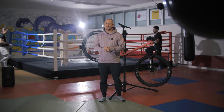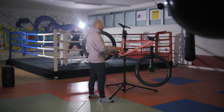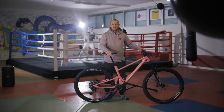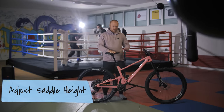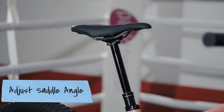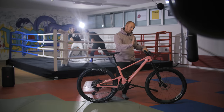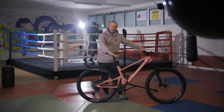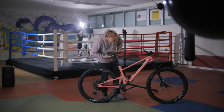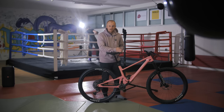Once your cockpit setup is completely ready, another adjustment you can make is on the saddle. First, you need to have the correct saddle height. Once the saddle height is set to your measurement, by simply unscrewing those two bolts, you can change the angle of the saddle. If you live in an area with super steep climbs where your body weight is really forward, you can tilt the saddle nose down to get weight onto the bike and improve pedaling efficiency. You can also adjust the horizontal position — sliding the saddle forward or backward — again by unscrewing those two bolts.